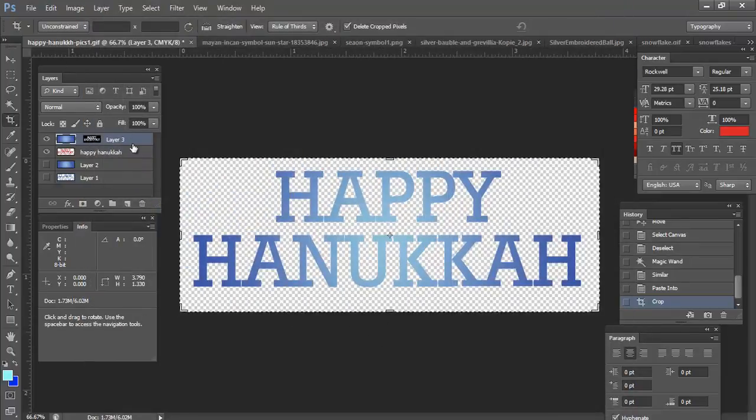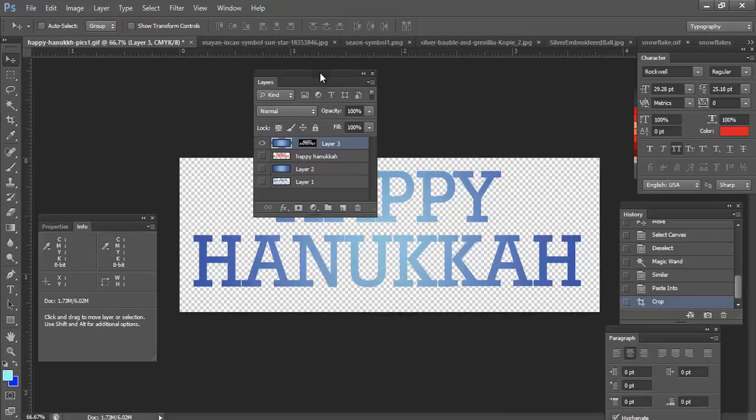Okay, I'm going to do one more thing now with that layer. Now if you look carefully in your layers panel, in layer 3, in this case, there's 2 icons instead of 1. The first icon is what you pasted inside the text. It shows the gradient.